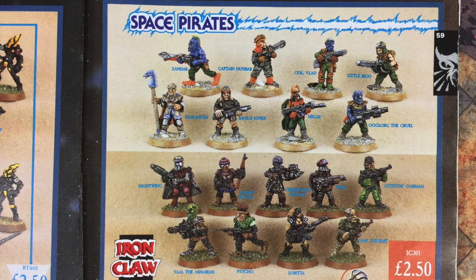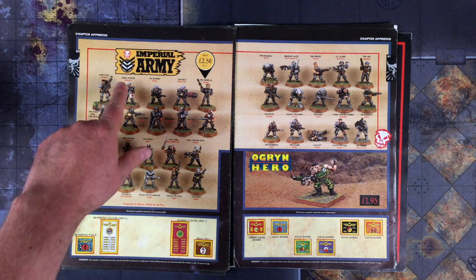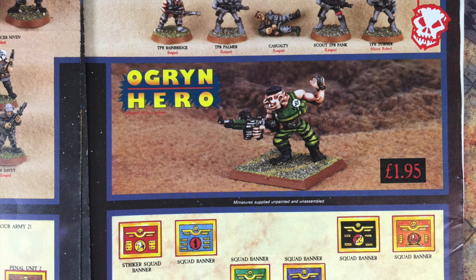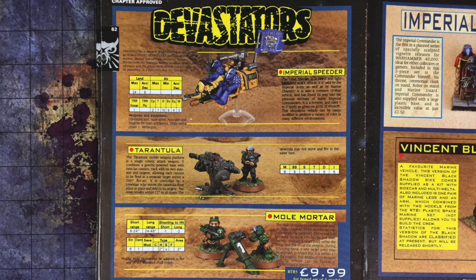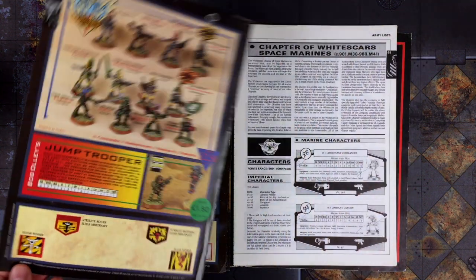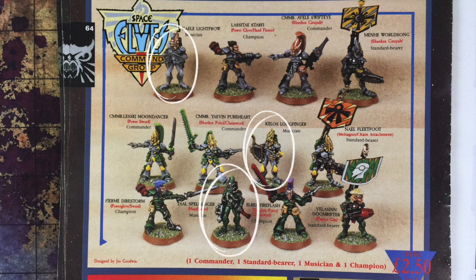They must be pretty rare. In the Book of the Astronomicon, the Eldar are portrayed as either pirate mercenaries and/or raiders in their own right. I actually have some late 1980s Warhammer Space Pirates, but I've never seen these guys. So before the Astra Militarum and before the Imperial Guard, we had the Imperial Army. You'll note that there's both a Beastman and a couple of female soldiers serving in the ranks. I still have one of these figures, but I didn't know he was the first of the Ogryn. The Devastator's box set was kind of unusual — it came with an Imperial Speeder, a Tarantula Mobile Weapons Platform, and a Squat Mole Mortar. Somebody at GW must have had a thing for Vincent Motorcycles. And finally, we come to the Space Elf Command Group and the Imperial Army Jump Troopers. Space Elf Command has a lot of musicians.